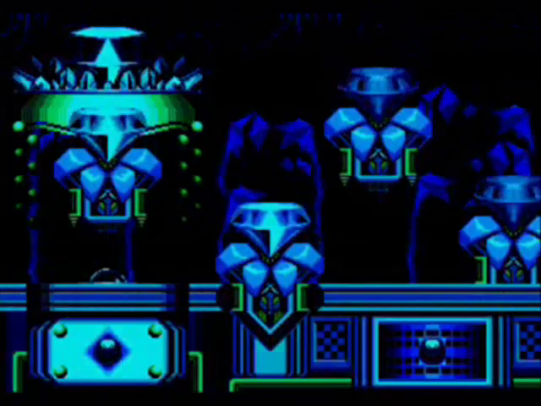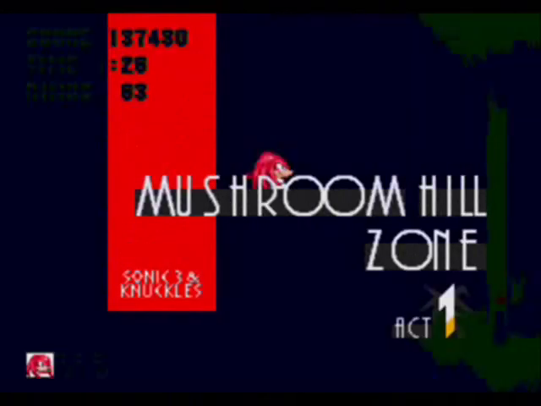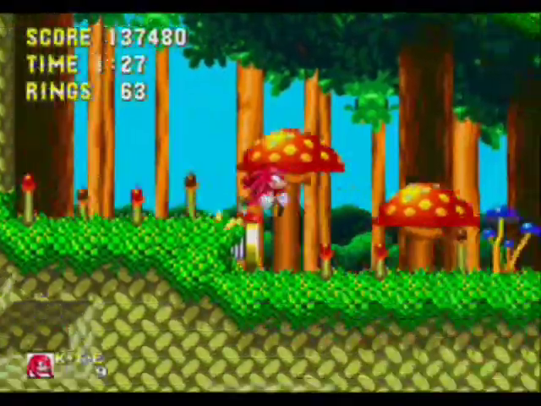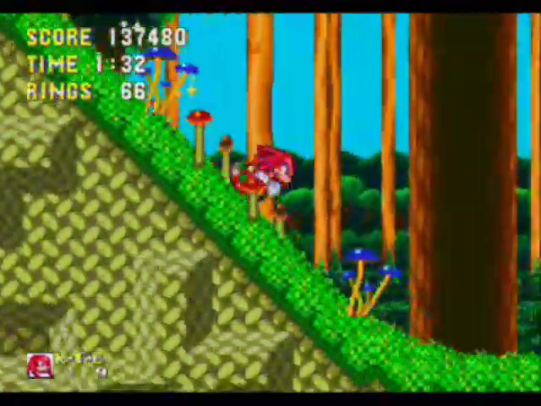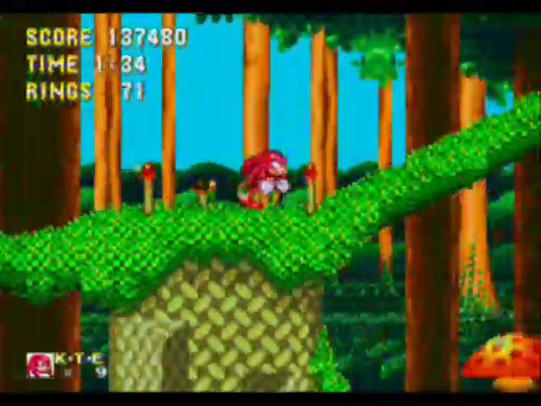As it is though, Mushroom Hill is pretty much the same Mushroom Hill that Sonic and Tails had to play through. You're not seeing anything completely different. But oh well, now you get to see the Red Echidna gliding and climbing all over the place. That's always awesome.